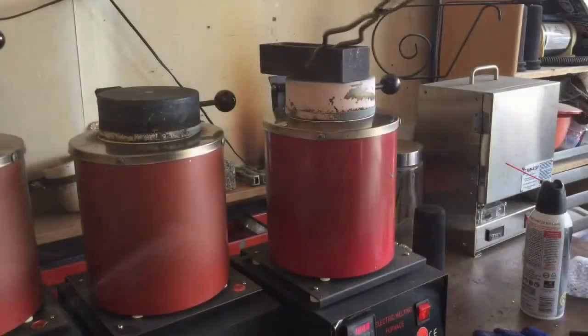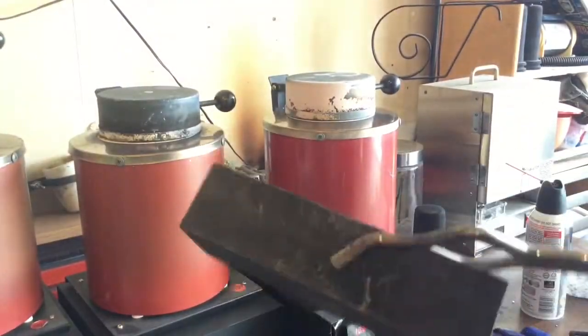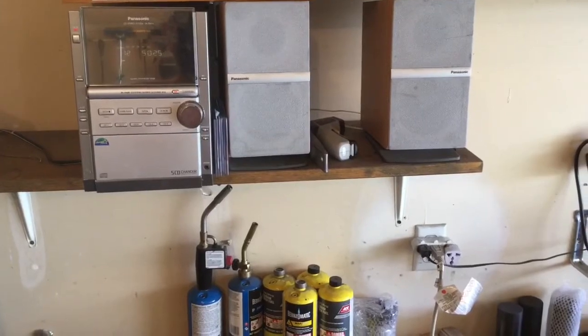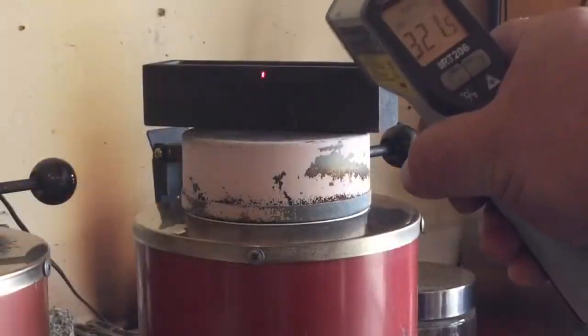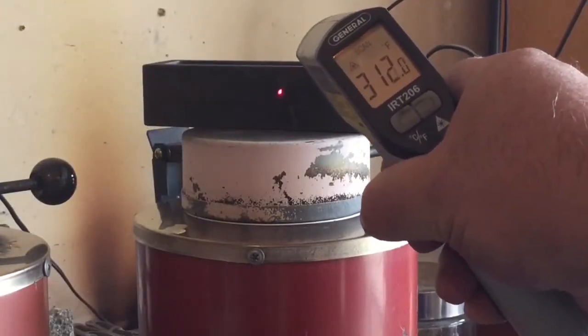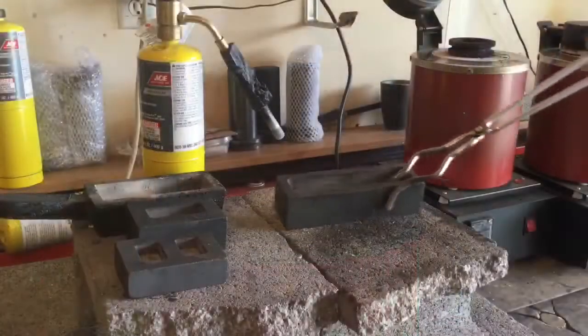I'm not going to just send him something that looks decent. We got to make something nice and pretty. I'm going to make a little clamp system right there on that shelf so that I can hold this new torch right where I want it. So right now the mold's at about 320 degrees or so. I want to take it up to about 800 for this particular pour.